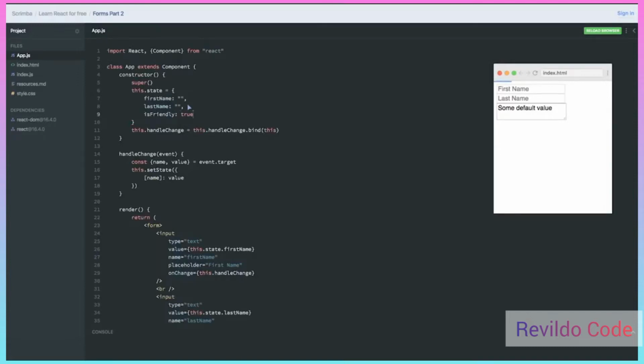If I refresh this, you'll see that I now have a checkbox, and it starts out by being checked. We'll notice that if I click it, it's not letting me uncheck it. Think for a second why that might be.